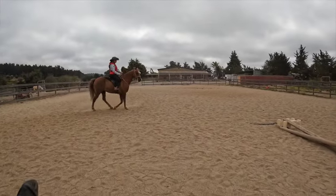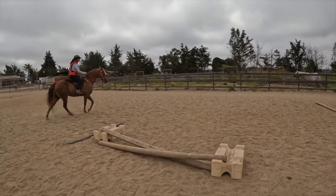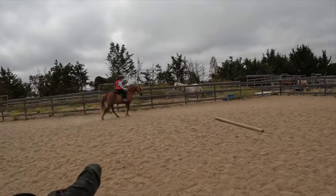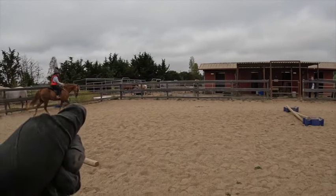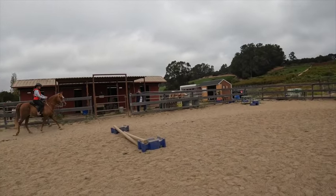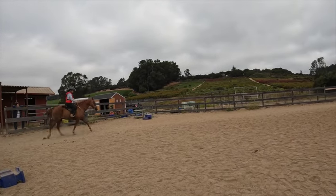So as you're out there, you'll get more of it with their flat walk versus their running walk. But if you're like, I'm getting a lot of motion in this saddle and I don't like it, then bring their head lower and you won't get as much of it. And then you can always tilt in your thigh too, so that way it doesn't rub your hind end. Okay, so he's good with his head. Let's try and go a little faster, but remember, you'll probably have to hold contact so he understands not to pick his head up.